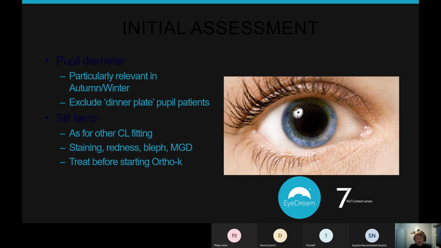What I tend to do is turn the lights off. And if I have a patient who has a very large pupil, you know, the kind of ones where the iris almost disappears, then I talk a lot more about glare and flare, particularly at this time of year, because there's so little daylight around. They're likely to be going into work in the dark, coming home from work in the dark. And what we tend to tell patients is that the treatment zone size actually gets larger over the first couple of weeks of wear, and it smooths out, so it becomes more regular, and therefore their glare and flare symptoms are going to be improved by that.